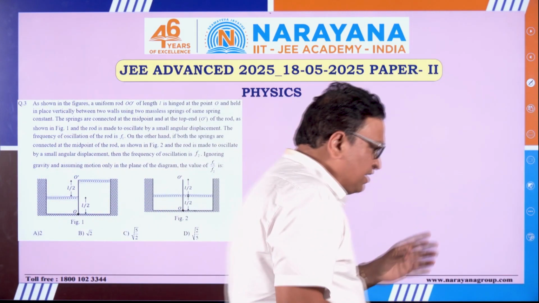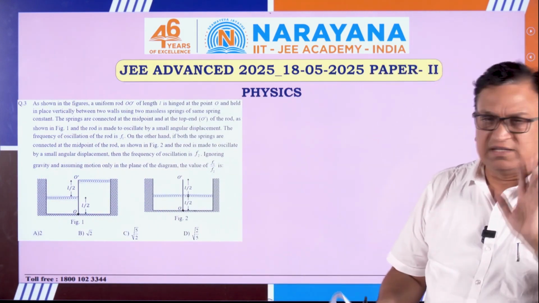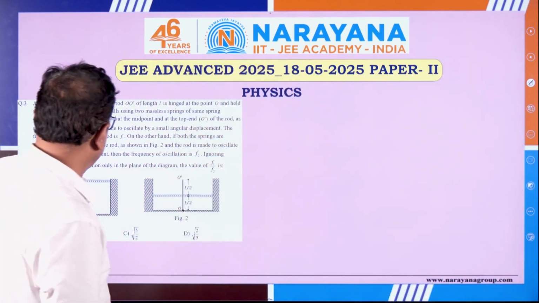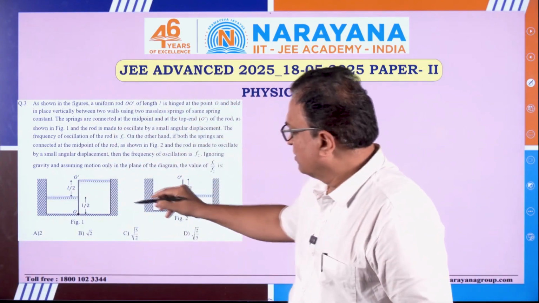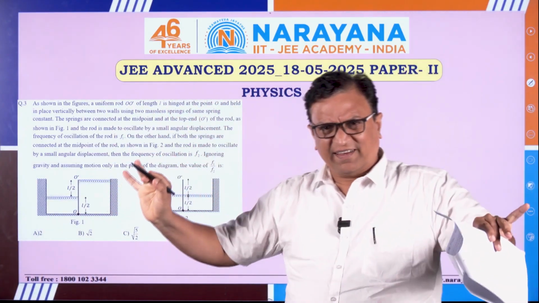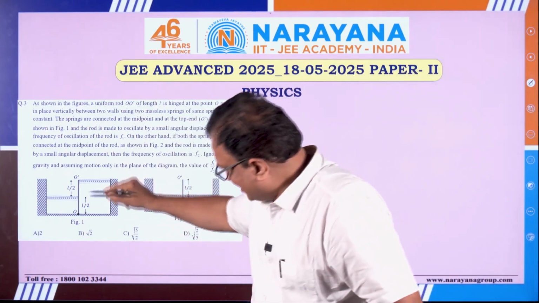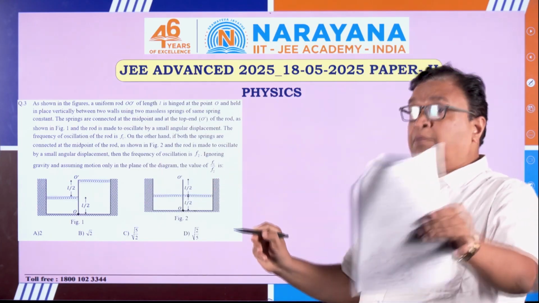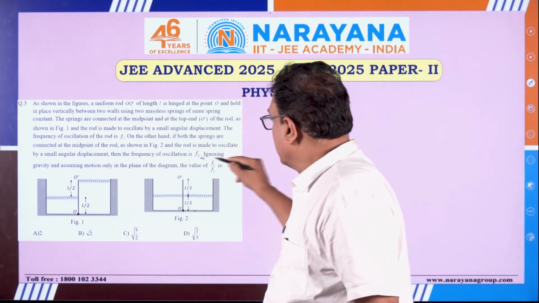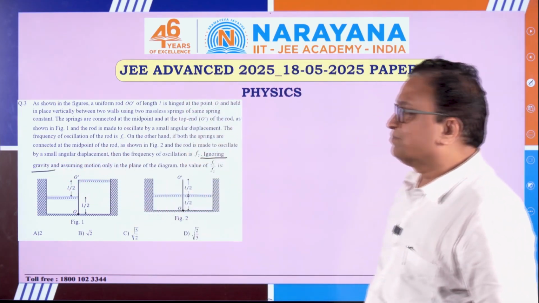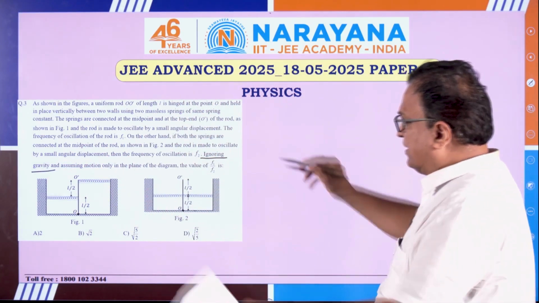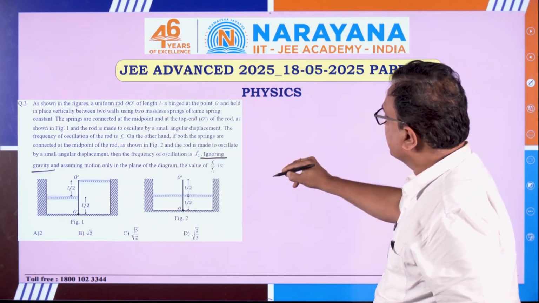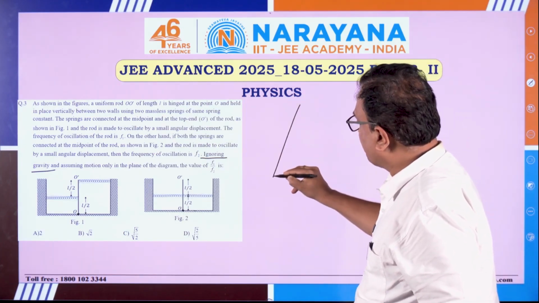So this is a question based on simple harmonic motion actually. You can see the arrangement here. In one case, here you have only difference is configuration. Just a small change in the configuration, and they are asking frequencies. And in fact, I'm thankful to the paper setter for ignoring gravity. Very thankful to the paper setter. But I'll take the first case, figure 1. In this case, I am assuming the point O as a pivot here.